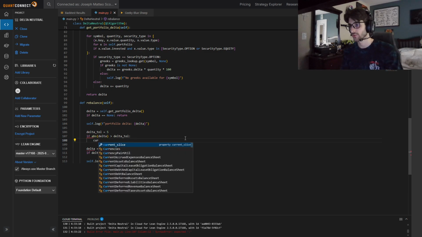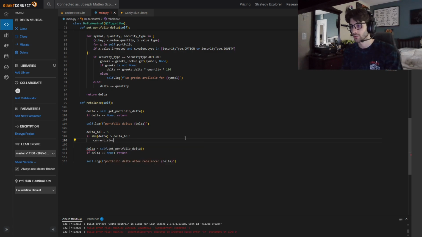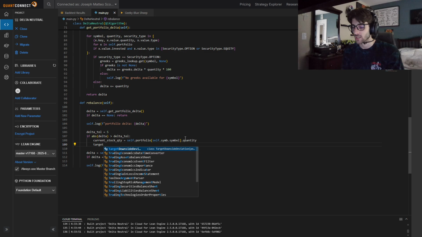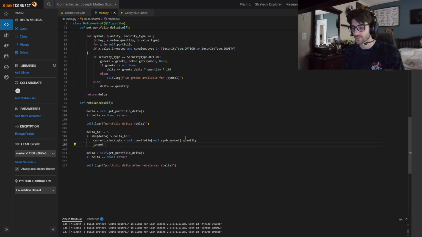So we're going to say our current stock quantity is portfolio, and then we need the self.symbol because it's the only thing we have, quantity. And then we need a target stock quantity that we want to achieve, right? What is our target stock quantity?